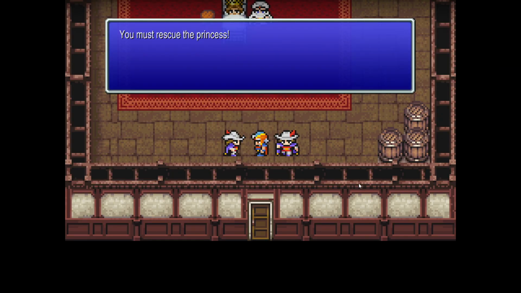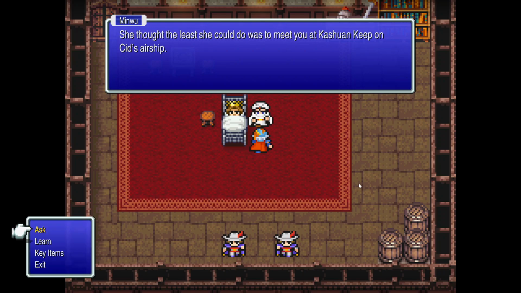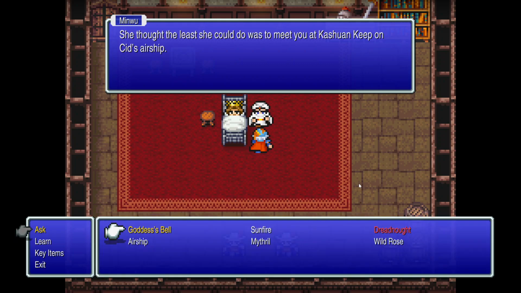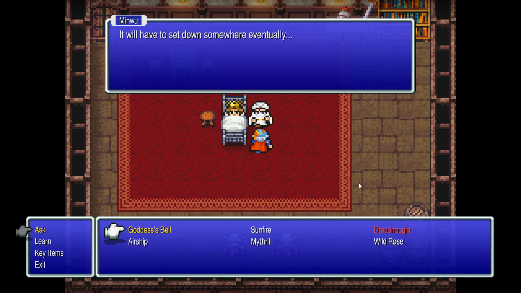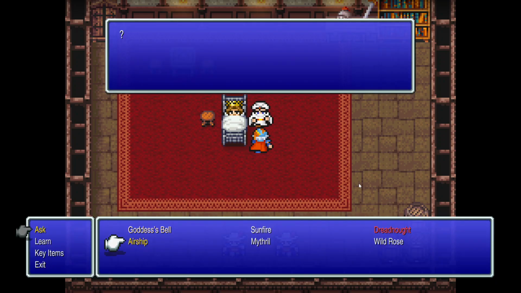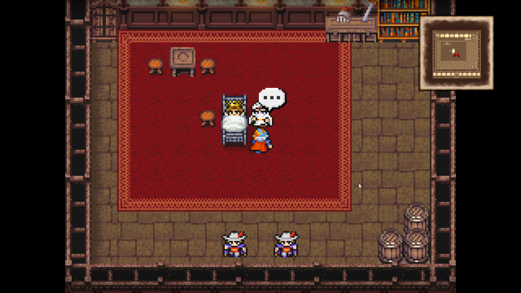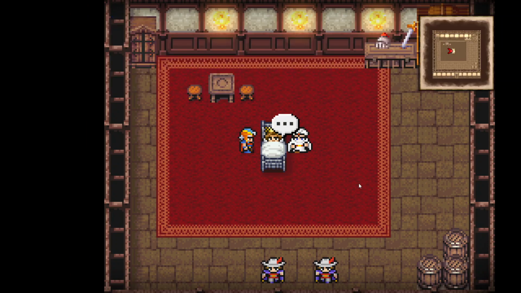You must rescue the princess. The princess felt badly about always sending you out on such dangerous assignments. She thought the least she could do was to meet you at Kashwan Keep on Sid's airship. The amount of supplies needed to keep a vessel of that size running must be enormous. We'll have to set down somewhere eventually. Please rescue my daughter.